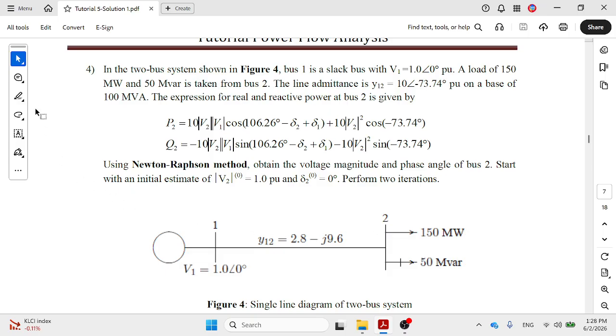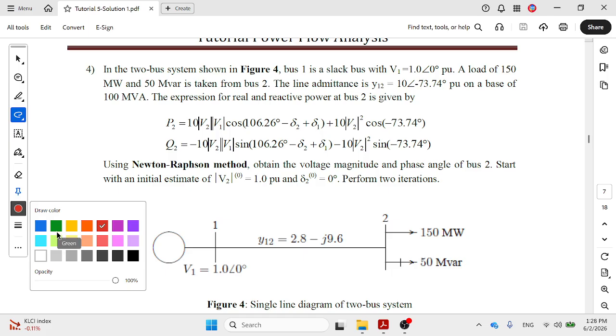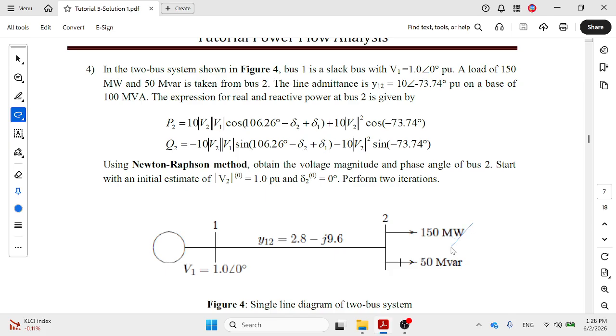So you must divide. It is strongly suggested to divide these two values by 100 at the beginning and find out the values here, which are 0.5 and 1.5. And don't forget, here they are absorbing power, not generating power. This is the generator, this is the load, totally different.